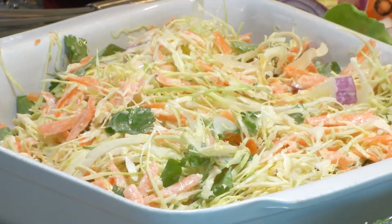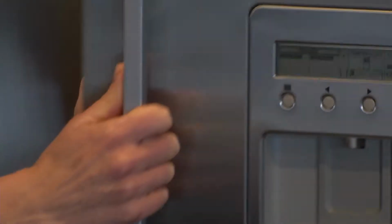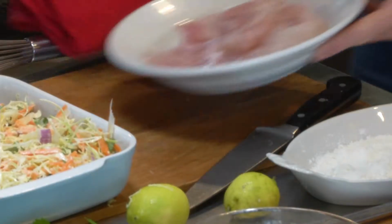Okay, slaw done. Now it's time for the fish. Wouldn't you just love one of these at home? Fantastic. Double doors and it doesn't make a noise. I really want one. Very stylish. Righto, first things first, let's make the batter.